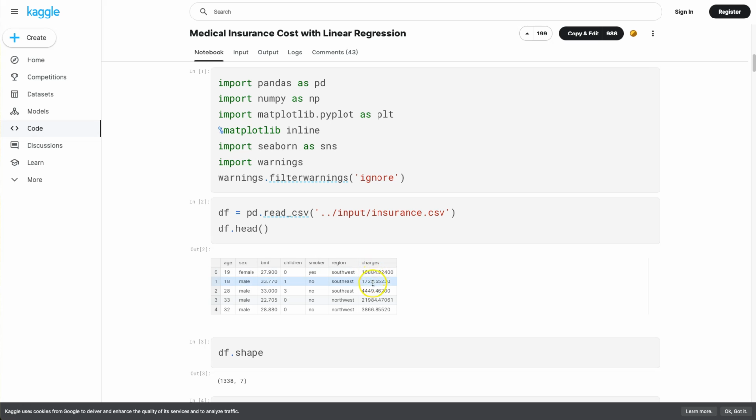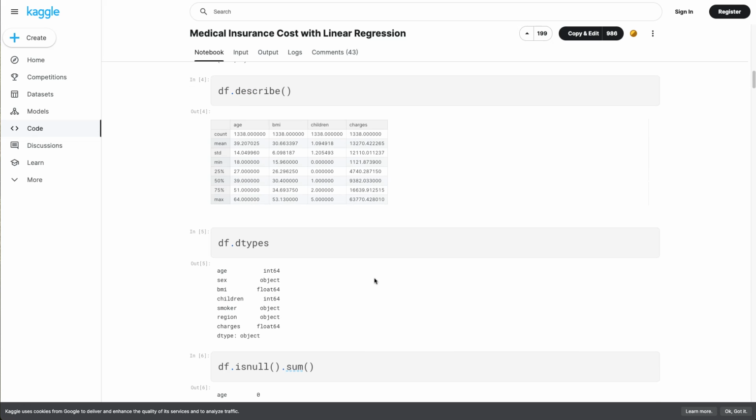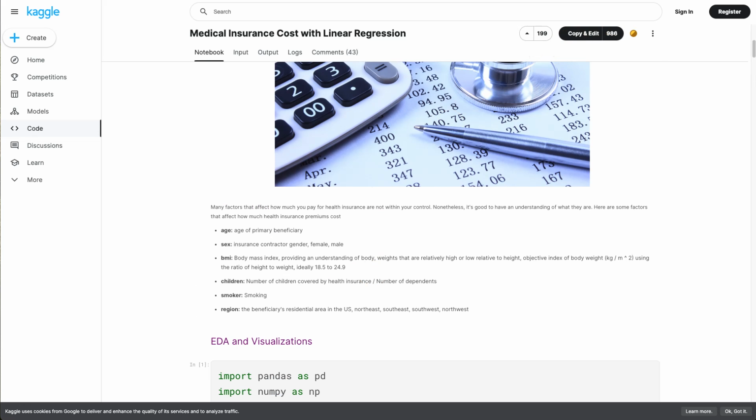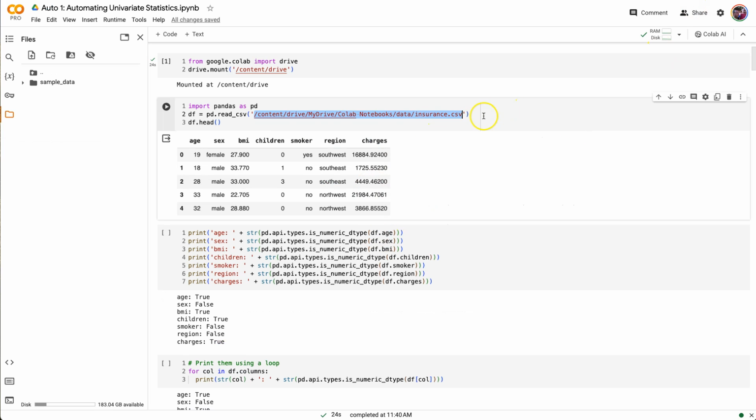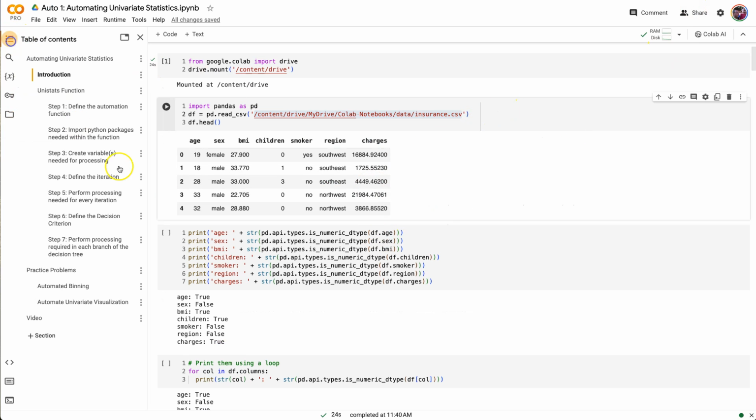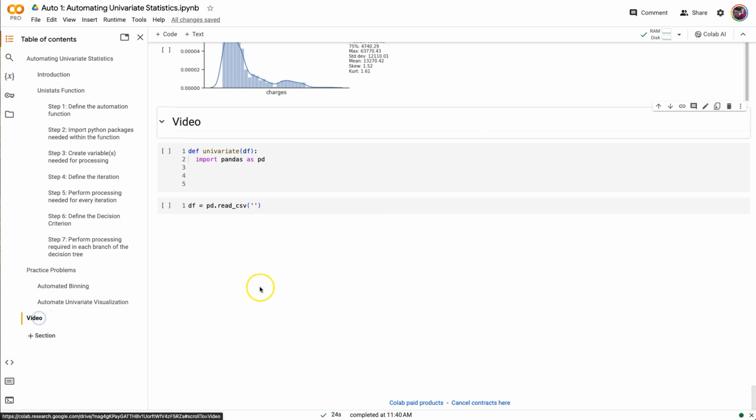We've got information on insurance charges. Each row represents a person. And then we've got 6 other features about each person, and then how much they cost, I think, in insurance that year, maybe, or some time period. It doesn't tell us what the time period is. So if you want this data set, just come and find it here on Kaggle or in the description. So now that I've got that, I'm going to head back down and pull that in.